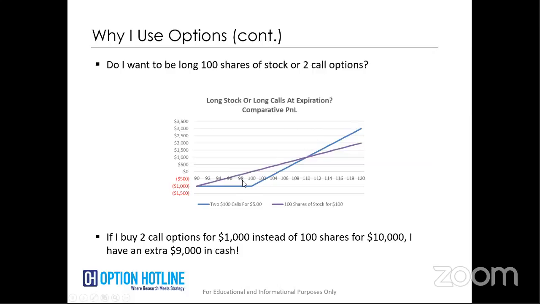I've added leverage. I've created this way to trade around. And when I see that these are overpriced, I can do the opposite. I can have a less leveraged position that profits more on a move from 100 to 102 than a stock position. There are ways to construct all of these different trades, which is what I've spent the last 13 plus years doing now. I was working on ways to construct trades for the scenario that I envision and I'm getting my signal about, because I'm getting signals all the time.